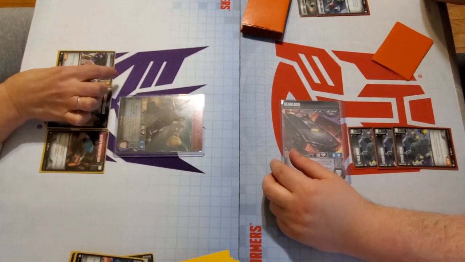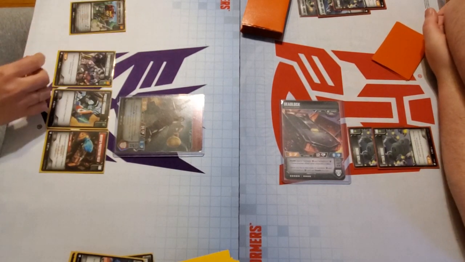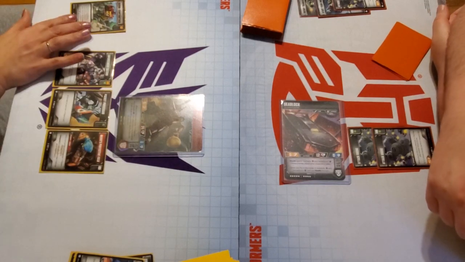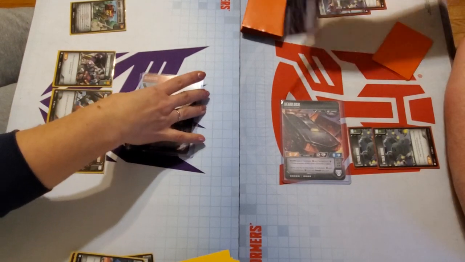Play an enforcement batons. Pardon me. Play a daring. Plus six. Oh, so pierce six and plus one attack for each Autobot mini cassette. So I have two. Ooh. So seven base attack. Pierce six attack.